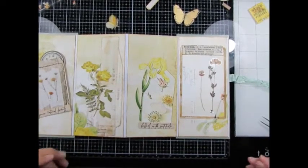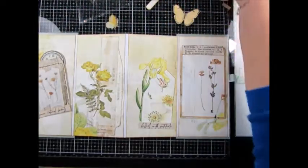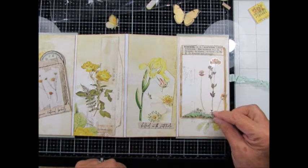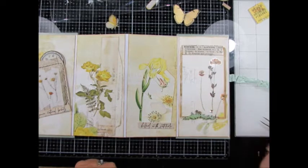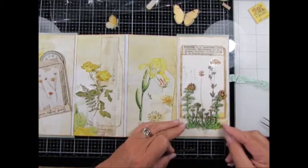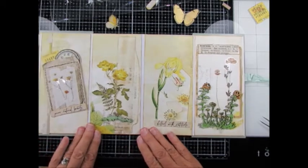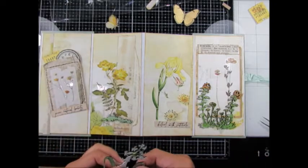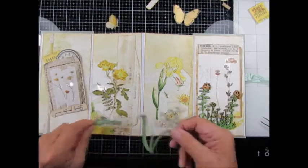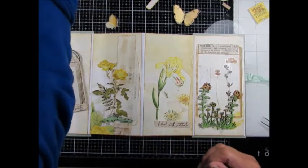Right, so now, because we've got this put together, we can now decorate with the MDF pieces. So I'm just going to mess about where I think they might look nice. Might not even use all of them, I don't know yet.